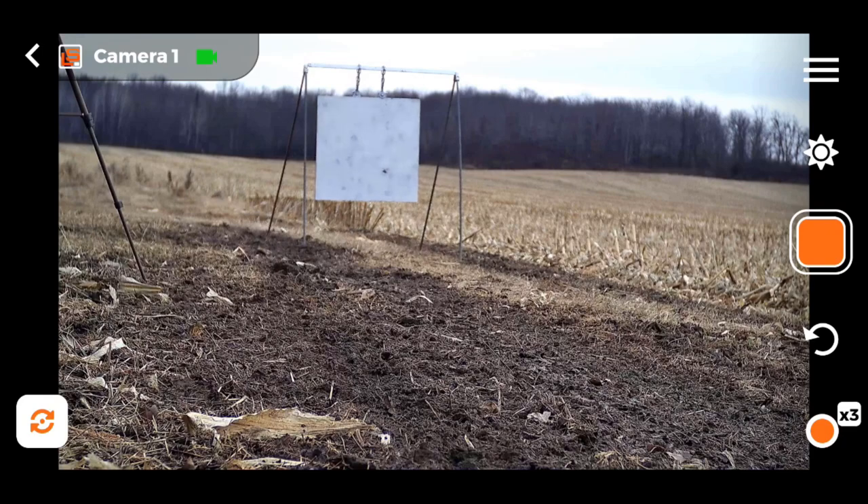This unit is really fantastic for spotting your own misses. Seeing your hits is usually fairly easy - you see it on steel or paper. But if you're shooting paper at 500 meters, you will never be able to see that with your scope - this camera will. Also, if you completely miss a steel target and you didn't see the splash, that's kind of a wasted shot. With this Long Shot camera system, you'll see the splash and be able to adjust.